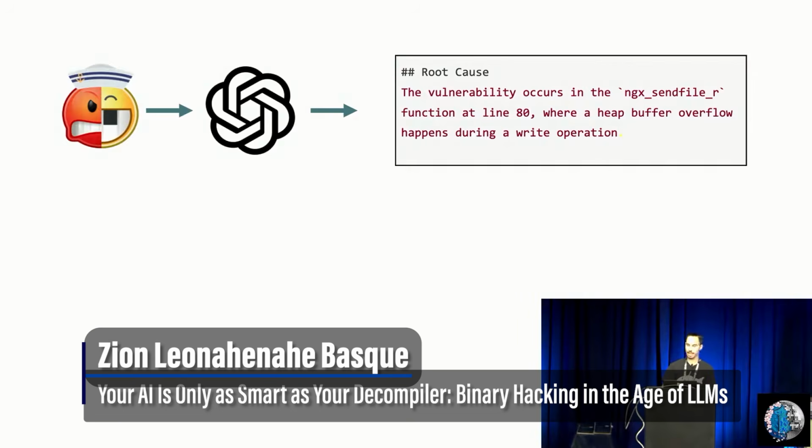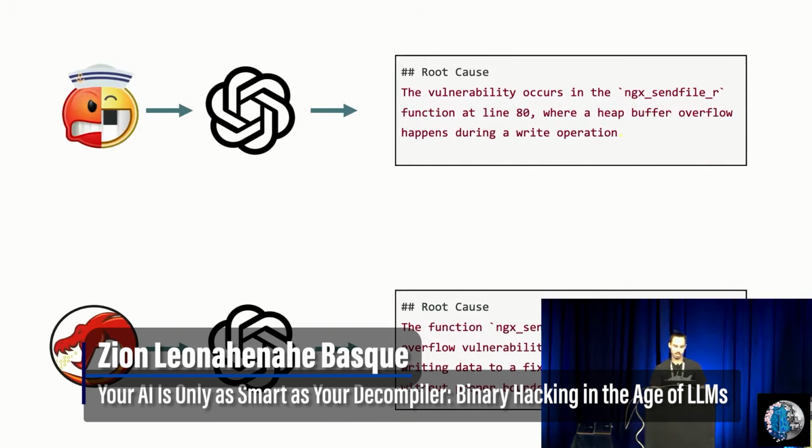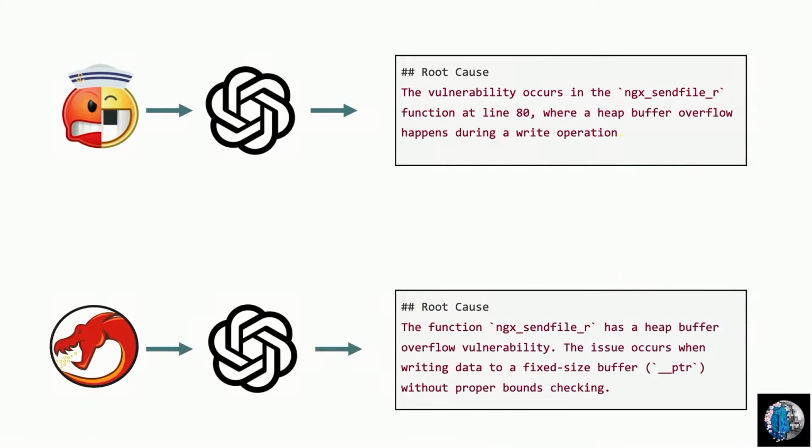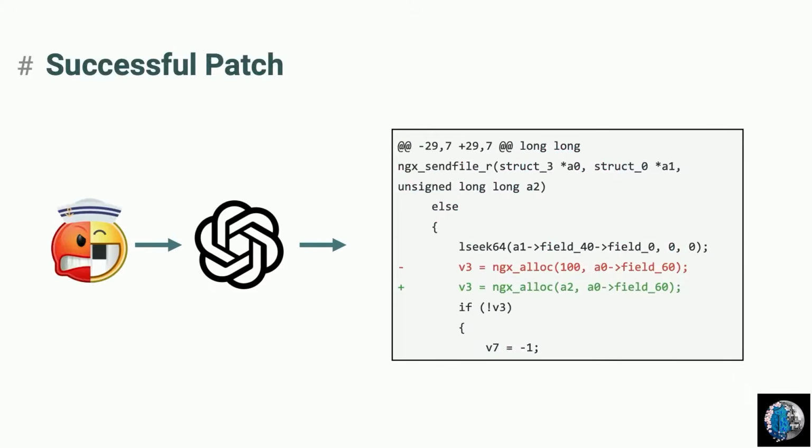You take angr, you give it to an LLM, and it generates a root cause. It says there is a heap buffer overflow here. You give the Ghidra one, and it works the same. You also have a heap buffer overflow. Great. These two large language models independently have come to the same conclusion on different decompilations. Everything looks great. So you take that reasoning and the angr decompilation, and all of a sudden it produces the correct patch. Sick, we're doing binary patching on decompilation.